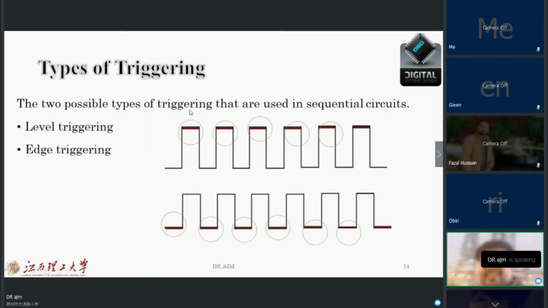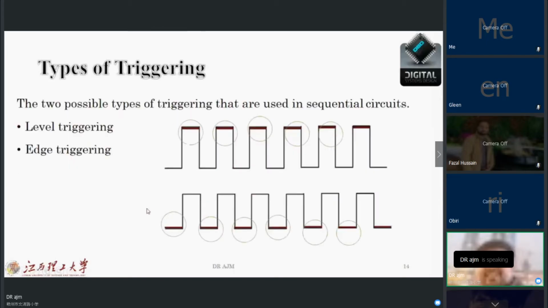There is a term that we call triggering. Triggering is something like sensitivity, not exactly sensitivity, but anyway, we can say sensitivity. Or we can say it is the reference for looking at the circuits. We call it triggering. We have two possible types of triggering that we use in sequential circuits. One is with changing the level, as you will see here in the first one, the level is changed. The level was 0, now it becomes 1. Again, the level was 0, it is changed to 1, and so on. But the other one is edge triggering, which means that it's going high or it's going down. Okay, we can see them even better.